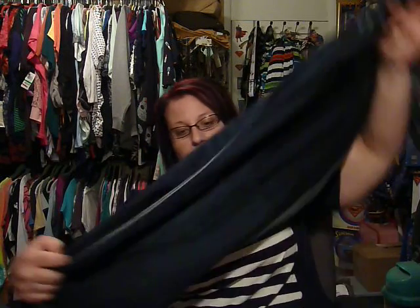So that's the whole thing. I say I'm always trying to lose weight. When I say I want to lose weight, I don't mean I want to be skinny by any means. I would like to be an 18, probably a 16, and I'll tell you why. Miss Me jeans, well, you can't hardly find them, go up to a size 36, which is a 16, and I want some Miss Me jeans really bad.